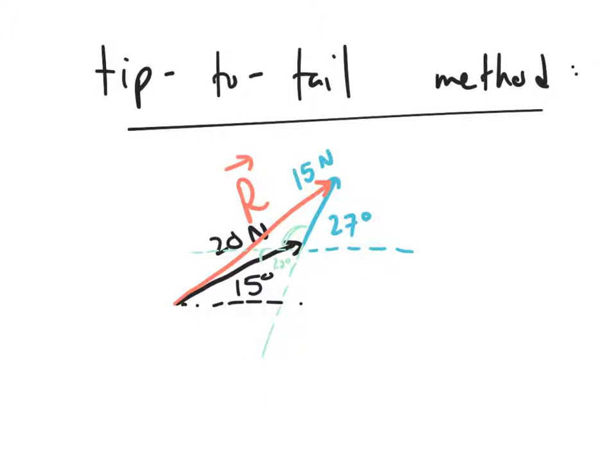Oh, yeah. You see that little piece that's missing from the angle? So we have this, and that's what Karen kind of gave us with the 180, but we'd still be missing this angle here, and we don't know what this full angle is right here to get that other piece. See what I'm saying there? Yeah. Yeah? So I don't think I would use the tip-to-tail method to actually get a resultant.